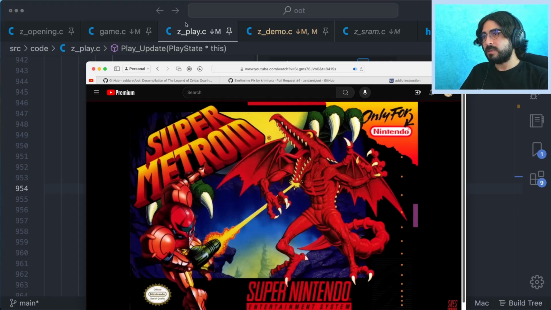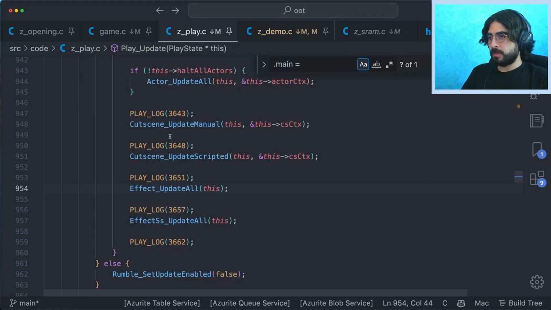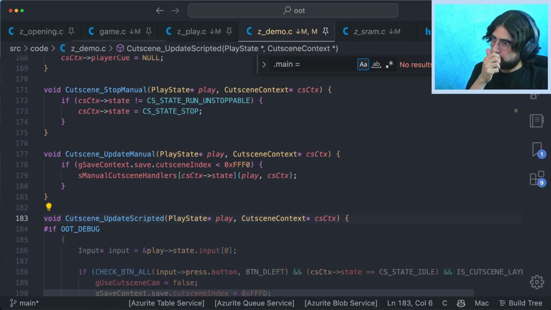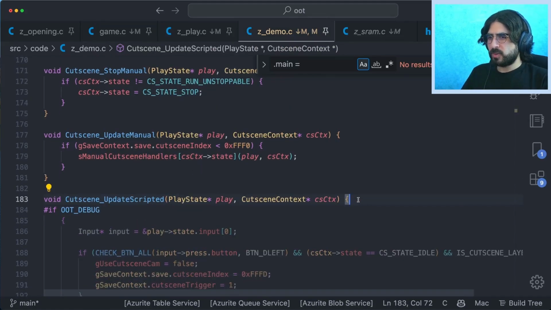So in Z underscore play, in play underscore update, it updates whatever the current cutscene is. We know that much. Okay, and that's this update scripted thing. Now, what did I see in here? How did I get here?